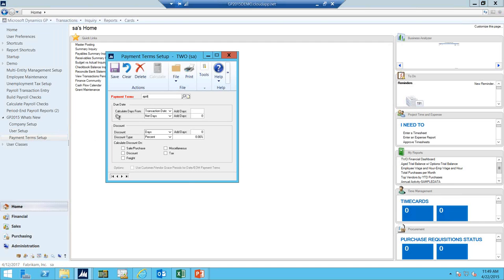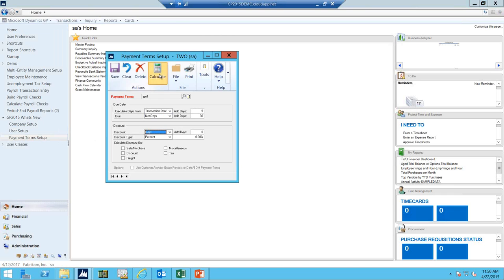But what you're looking at is the due date, and you can calculate it from the transaction date. So when you put in a sales invoice, you could say today is the 22nd of April, and it could be due 30 days from the transaction date, or you could always add 5 days to the transaction date before you figure out when the net due is. So we could say something like this, add 5, and it's really due in 30 days.